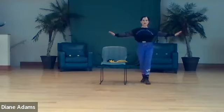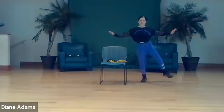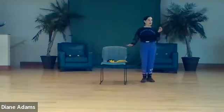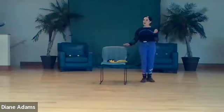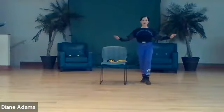Here we go. Right front. Lift. One. Two, three, four, take it side. Two, three, four, take it back. Two, three, four, and center. You see how much better you can do when you understand where your weight is shifting. All right, let's try it one more time.